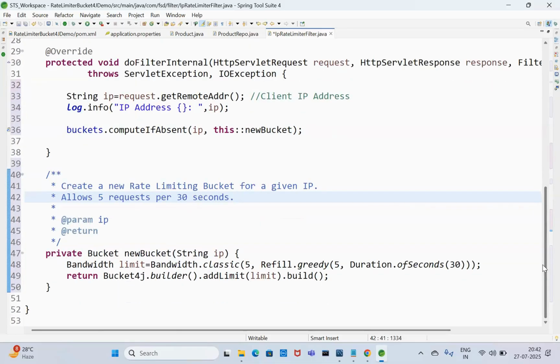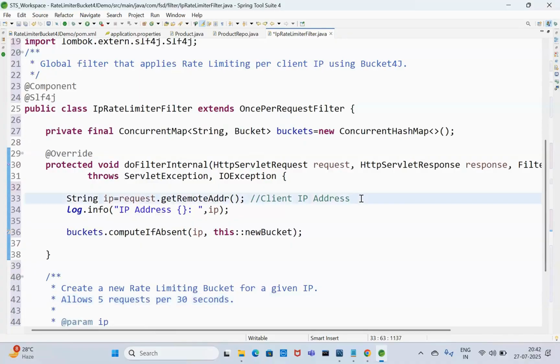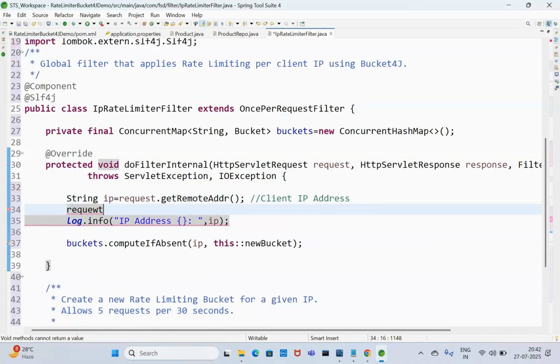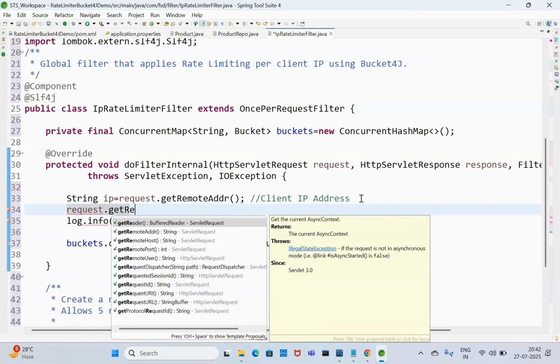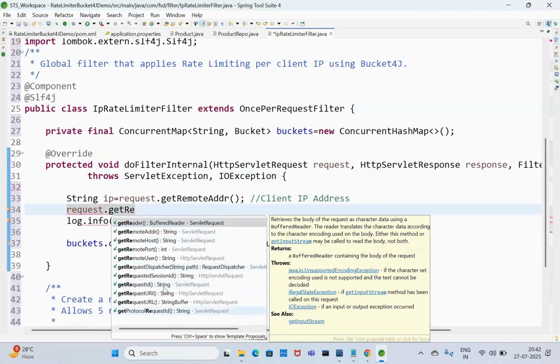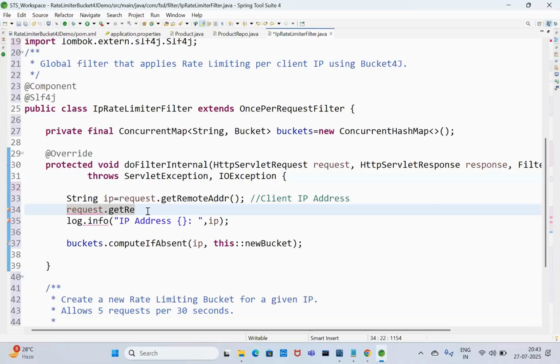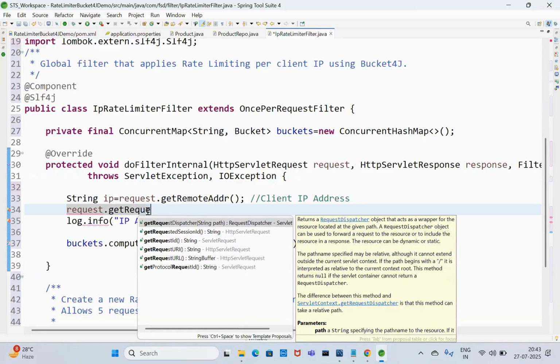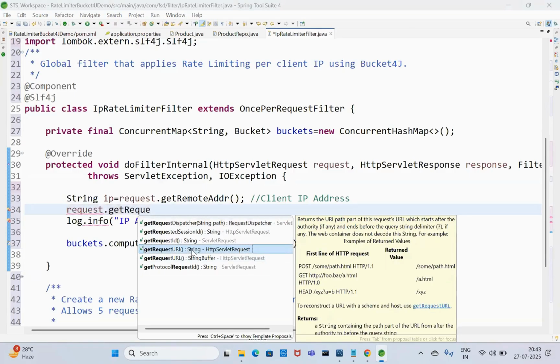It will be applicable for all endpoints, all APIs. If you want to restrict, then here request.getRemoteAddr will be the IP address. And getRequestURI returns the URL path of the request.